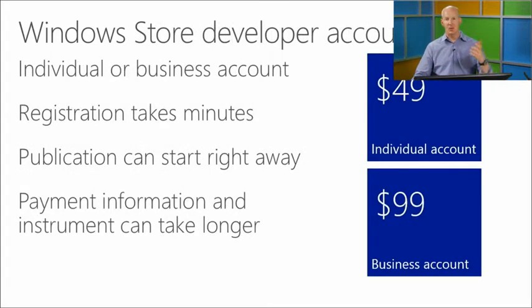Okay. In order to publish, I'll need a Windows Store developer account. For individuals, that's $49. For business accounts, that's $99. Registration just takes a few minutes. Publication can start right away. Some of the instruments for payment and stuff like that can take a little bit longer because of legal requirements across all the different countries that we work with.